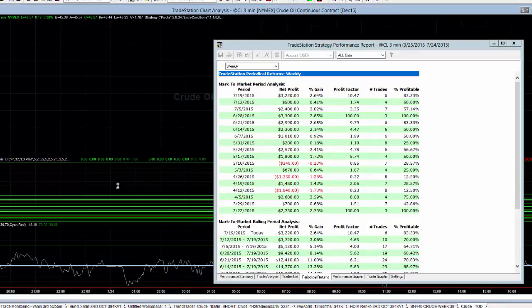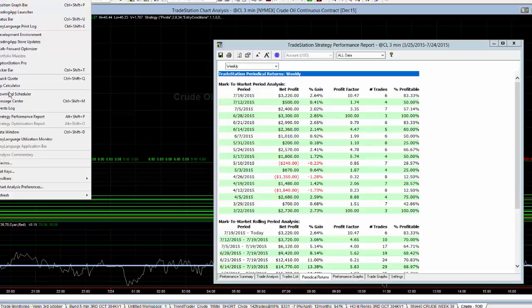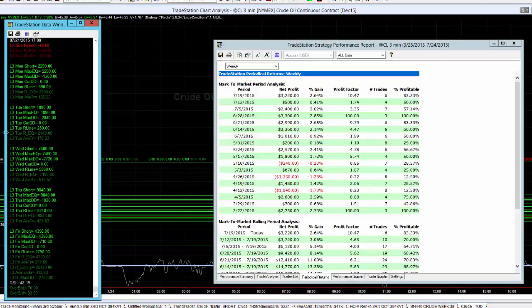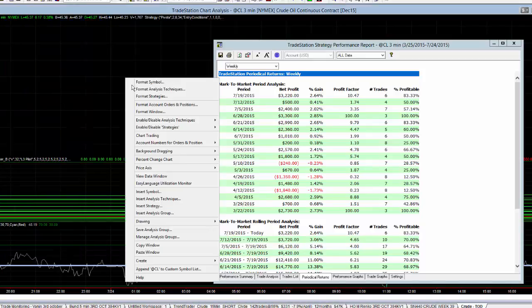New optimized settings. Super week, 3220. So yeah, this is doing really well. Let's look at our data window here. We'll view the data window, and you can see that Monday's good, Tuesday's good, Wednesday's good, no current drawdown, Thursday and Friday all good. So we're having a really good run here. Days of the week are not in jeopardy at all, and we'll roll forward another week.